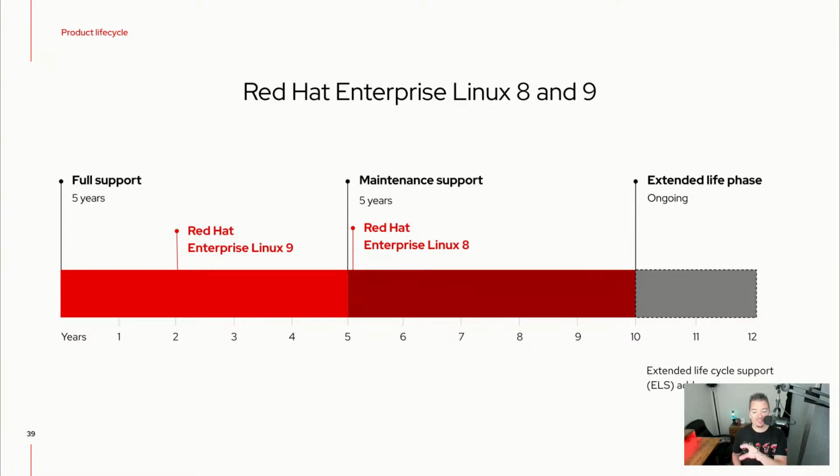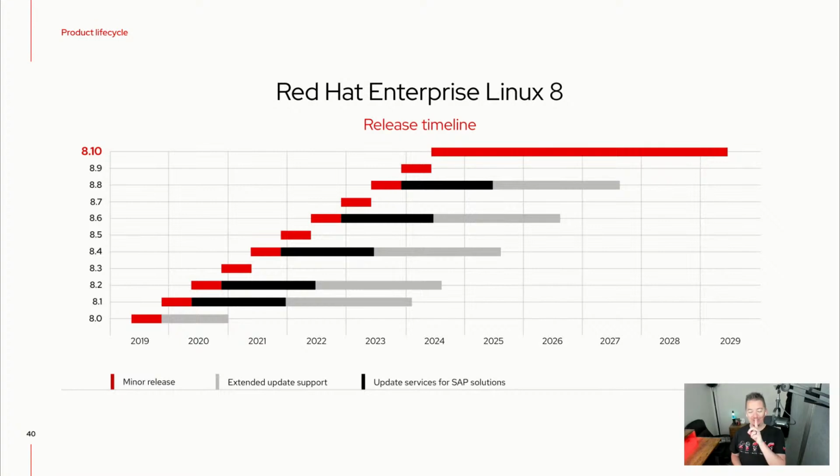If you want these charts and some explanations as to what these different phases are, don't tell the Red Hat website team that I'm going to tell you this, but just go to your search engine and search for RHEL product lifecycle, and it'll take you to a full page that talks about the different programs: EUS, ELS, EEUS, what it means for full support versus maintenance support. All that information, as well as all the dates and more, are available just on the RHEL product lifecycle page. Again, just go to your search engine and search for product lifecycle RHEL. It's the easiest and quickest way I've ever found to find that page. I've worked for Red Hat for almost 5 years. Don't tell the website team.